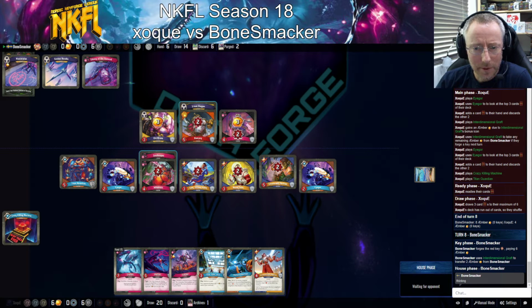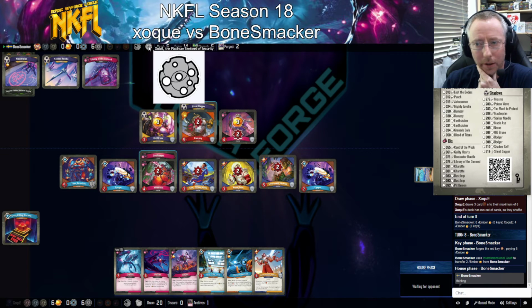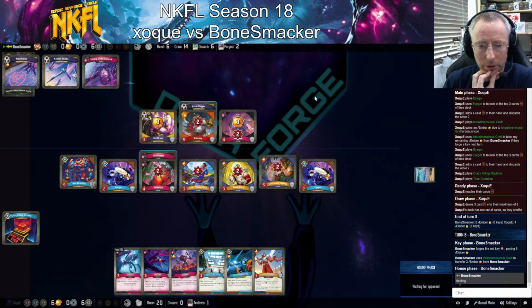So what's also nice about this is I have a pretty big board because I know they have Pit Demons coming. I know they have Dodgers coming. I have a pretty big board that I can kind of deal with it a little bit, which is nice. I have a control of the week too. I have something out there from every house, so.